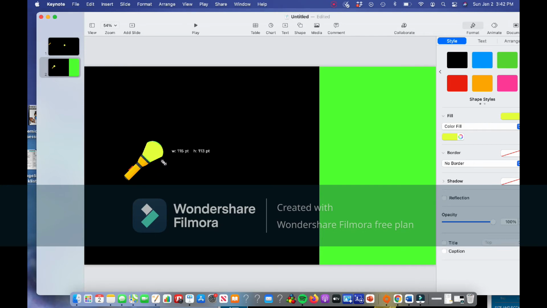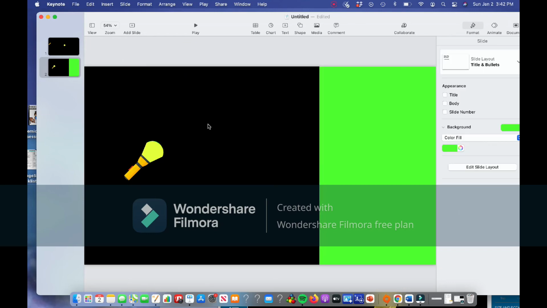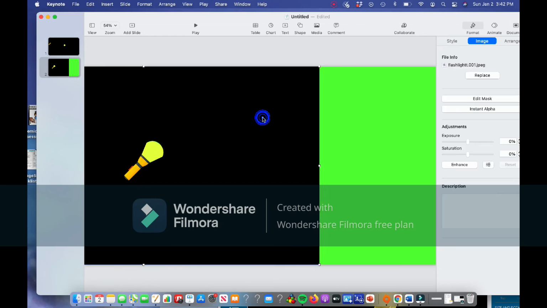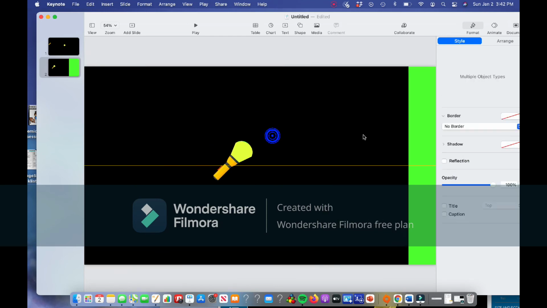I'm not one to worry if things are exact, but if you are, you can always make it bigger and then shrink it again. Okay, so now I just shift-click. I want to put this together, click the black background and the yellow thing and move it to the center.